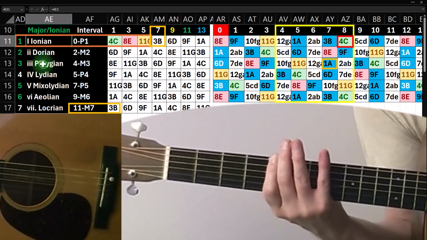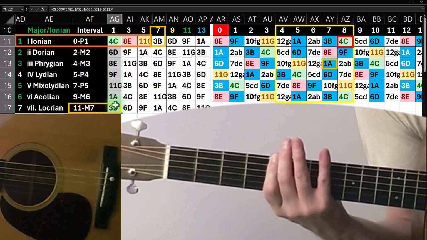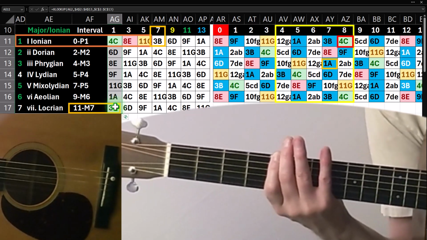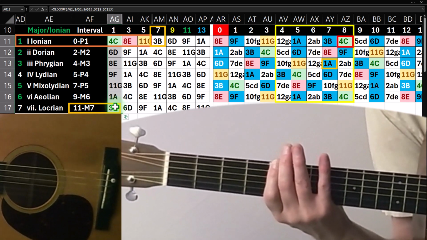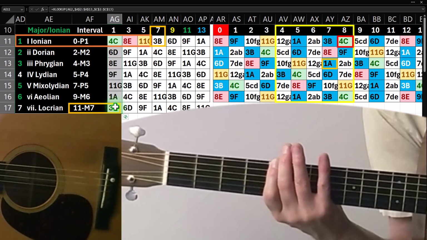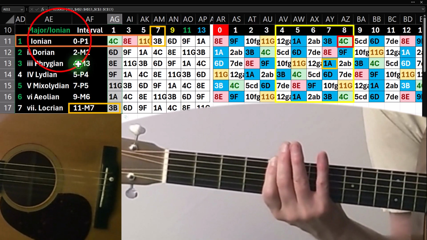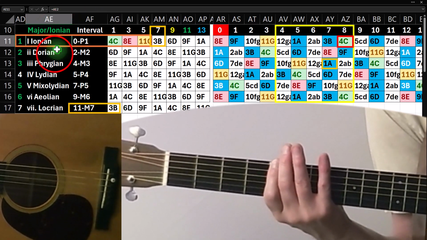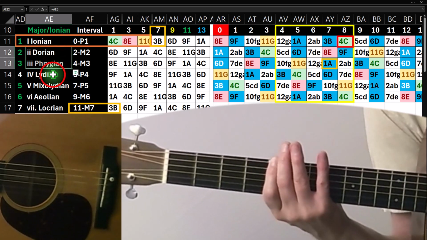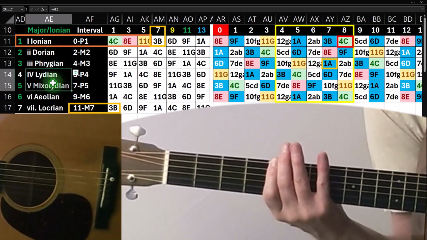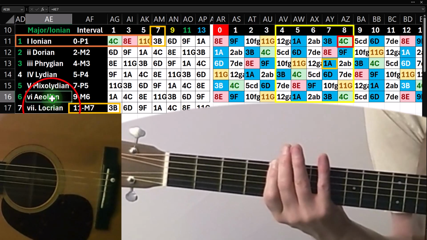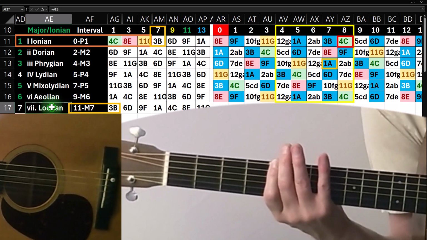because oftentimes we think about the notes in the major scale, and whether or not we can make a major or minor chord, a 3-note triad, from it, and we start to memorize that the 1 makes a major chord, the 2 and the 3 make a minor chord, the 4 and the 5 make a major chord, the 6 a minor chord, and the 7 a Locrian chord.